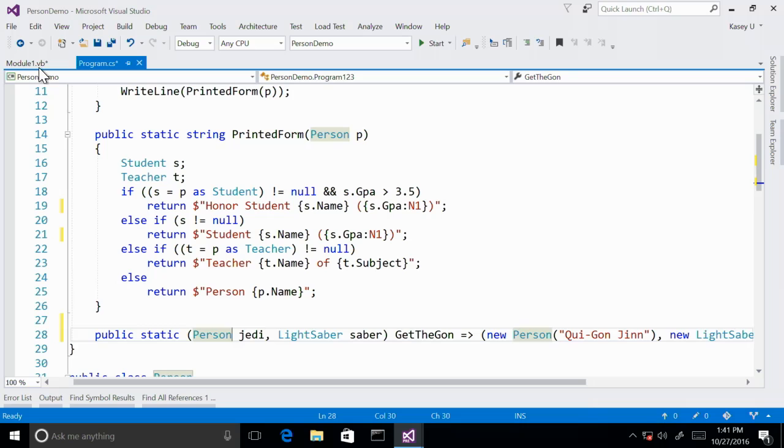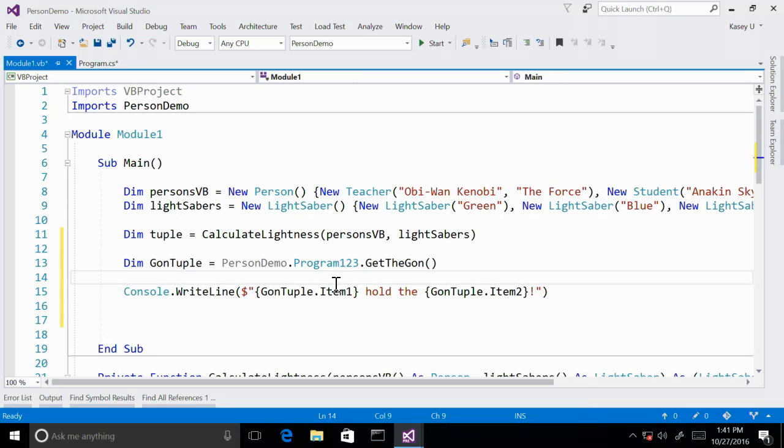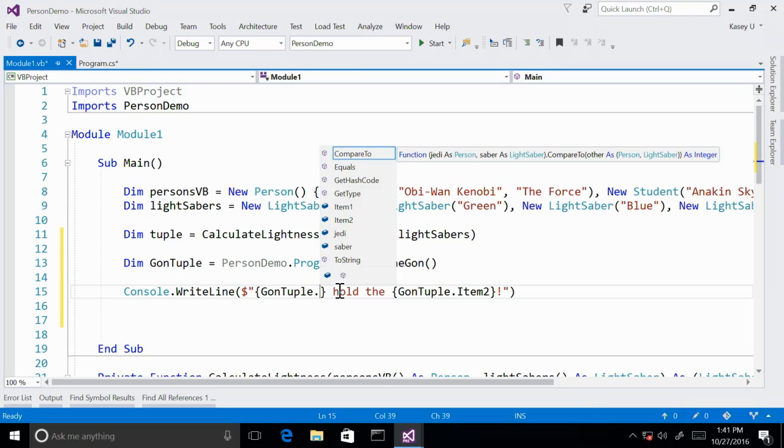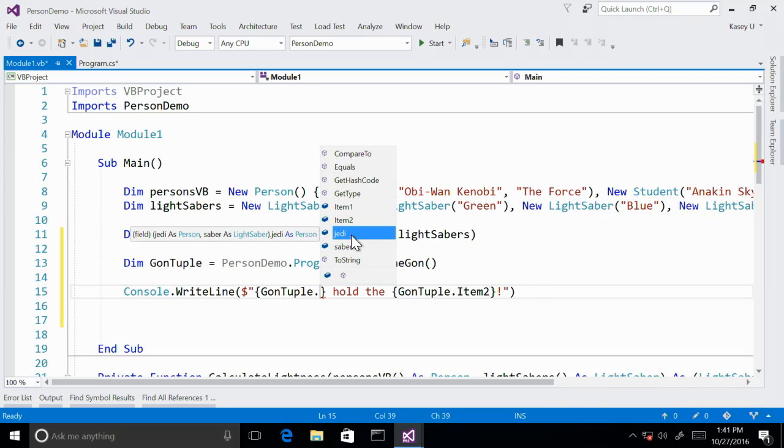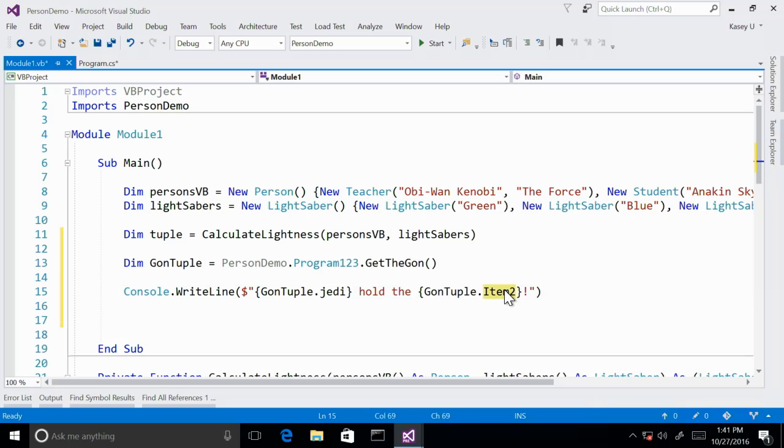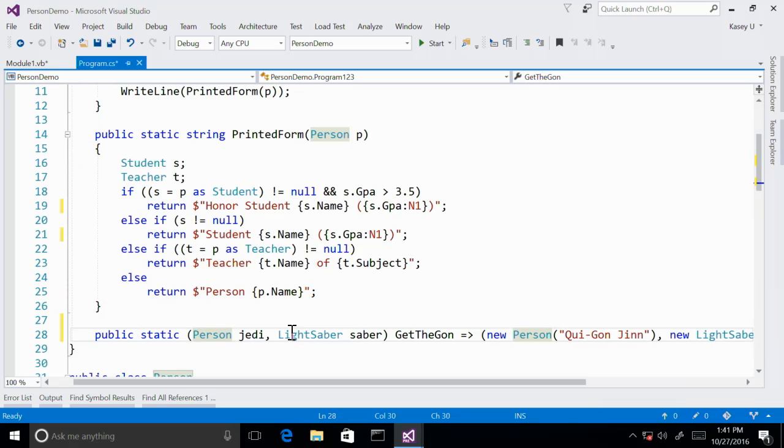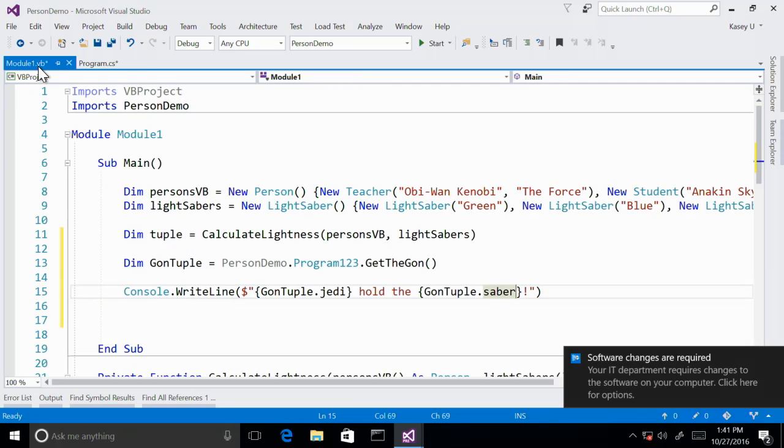And so now when I come back over here and go to my IntelliSense, you can see that I have the human readable names in here. So Jedi and saber are now available to me. And so now I can call this saber, which is a much more human readable and user-friendly way of doing tuples. So you can name the members of your tuple like this. Tuples are supported in both VB and C#, and you can consume them from each other.